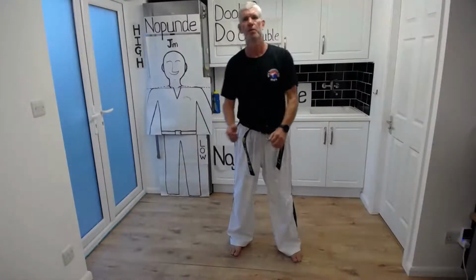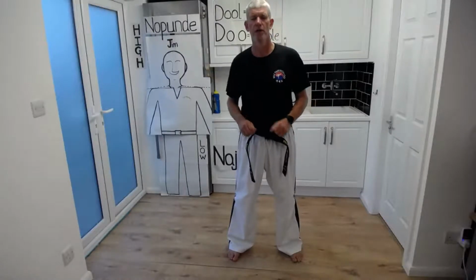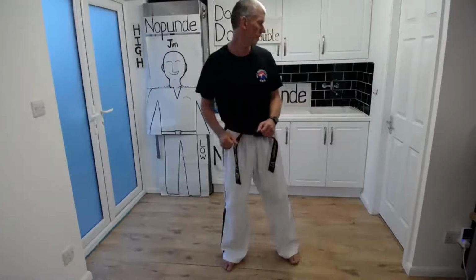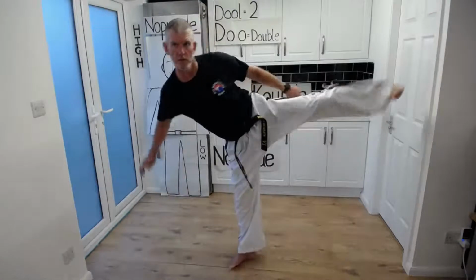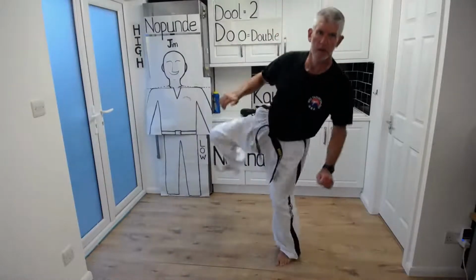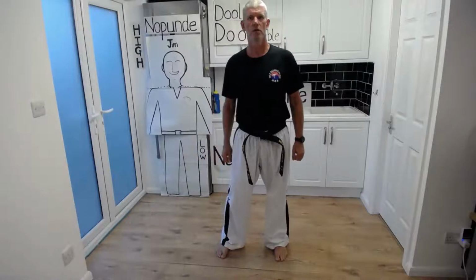So parallel stance. Right leg first, front, back, side. Ready? Hana. 1, 2, 3. Other leg. Make sure I don't kick the units behind. Dul. 1, 2, 3. Very good. Right leg. Hana. 1, 2, 3. Dul. 1, 2, 3.